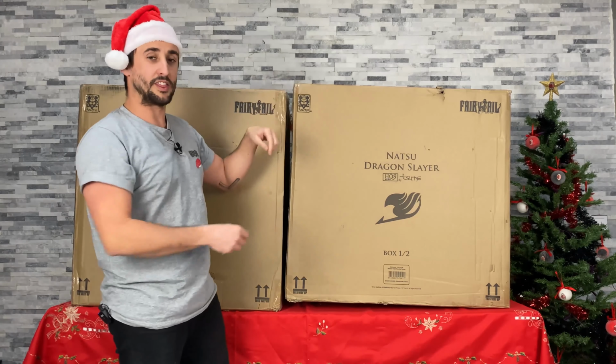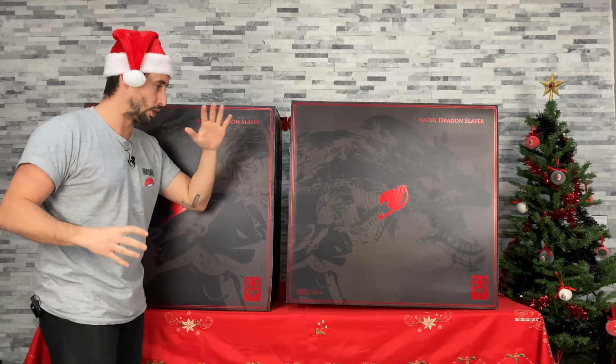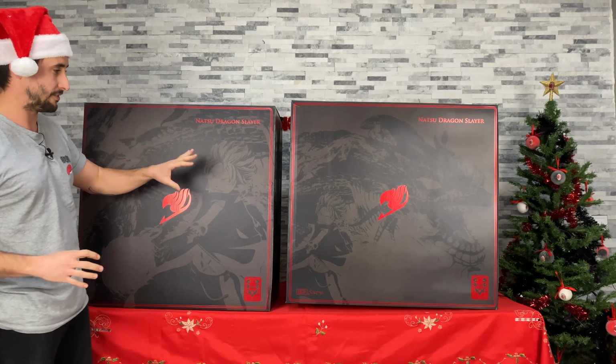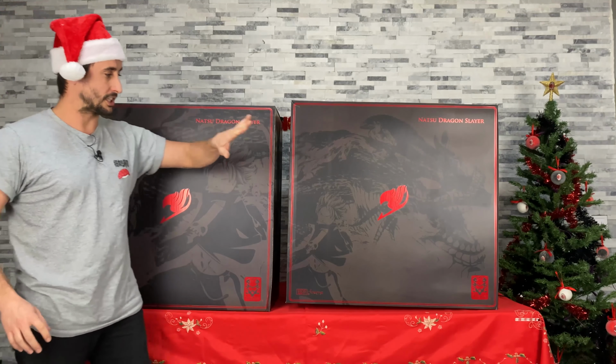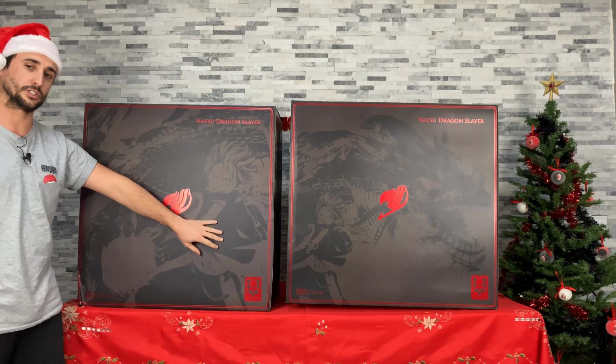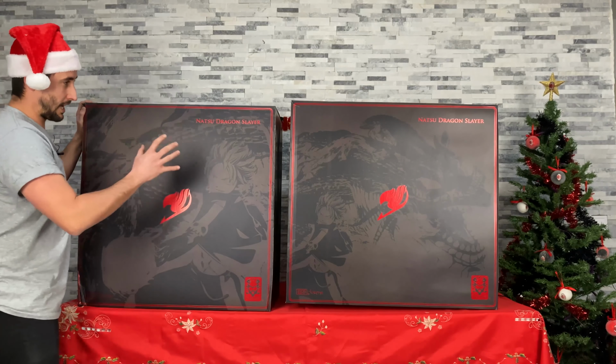But I'm going to show you straight the art boxes. They're really, really nice. So guys, look at those art boxes. They are amazing. The detail on each of them, they're super nice. So I got some info. The big one is 40 kilos and the small one is 27 kilos. So they're pretty heavy together. They're really, really big.